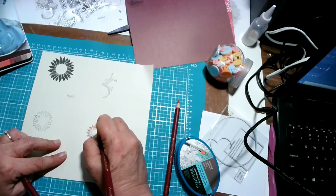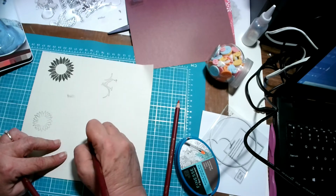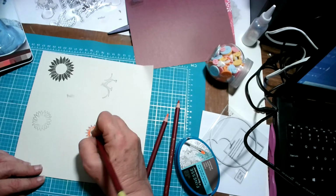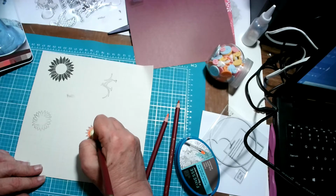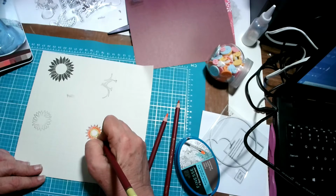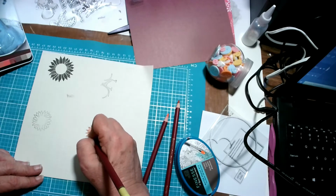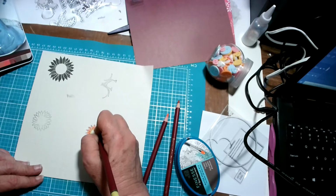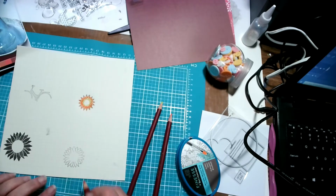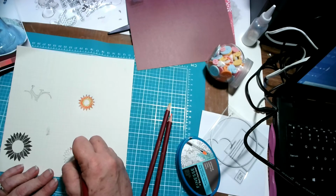And I'm just gonna color around. This is not the usual way I blend pencils, but these are kind of small, and I'm not going to worry about it too much because we're going to be adding the button. Okay, now I'll go back over it all with the yellow, and that's going to soften the colors. Same thing on this one, and it's a little bit bigger, so I'm just gonna do the brown on the tips, and I can do a little bit more detail on this.